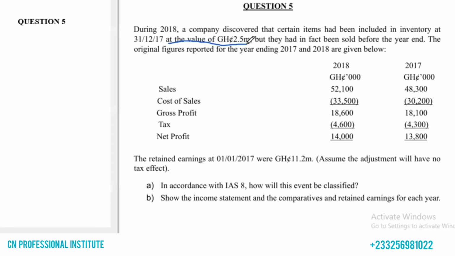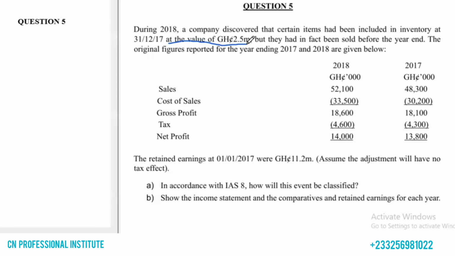And we said when closing inventory is overestimated, what is the impact? When we overestimate closing inventory, we are reducing cost of sales. And when cost of sales is reduced, profit increases. When we overestimate closing inventory, we are deducting a bigger figure, and so that will reduce cost of sales. And when cost of sales reduces, profit is overestimated, because we have to deduct the cost of sales from revenue to get profit.